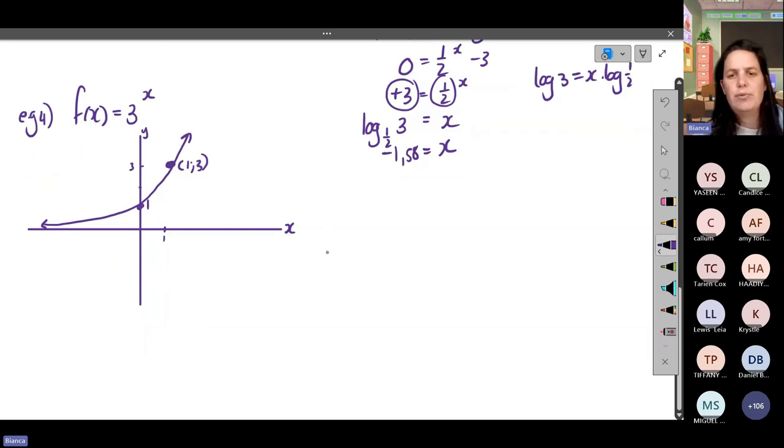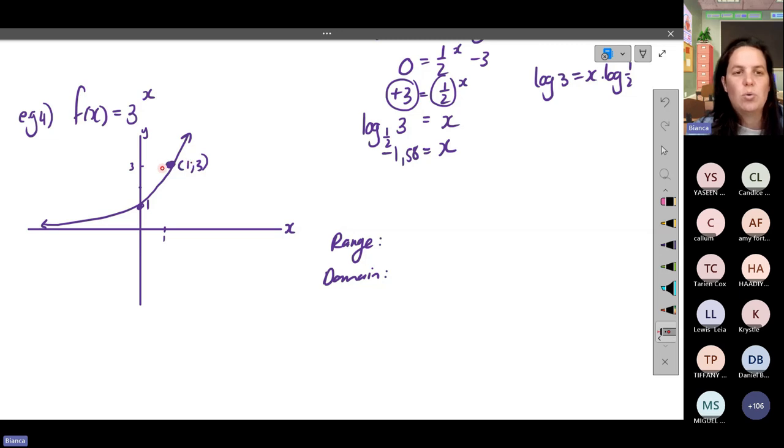If I now ask you for the range of this function, okay, the range and domain, right? The range of this function, you can see the graph exists above 0. So if I had to ask you, for instance, what's the y coordinate there, you would tell me 3. If I asked you what's the y coordinate there, you would tell me 1. If I asked you what's the y coordinate here, you don't know what it is, but there is something at least. So there's a whole bunch of y coordinates.